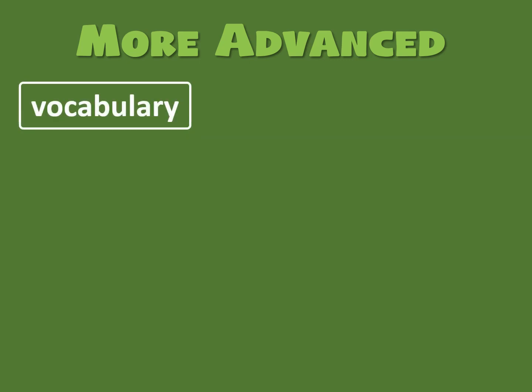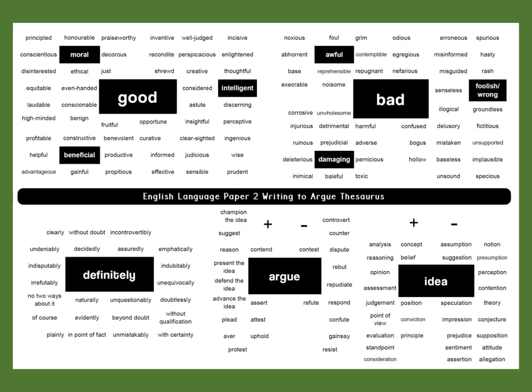In terms of your sentence level skills, vocabulary is enormous. So really being good on your vocabulary, and that word good is one that you're not going to use, so making sure that you've got a range of ways of saying things that are intelligent ideas or beneficial or possibly damaging or just not very intelligent ideas. You've got different words for that. Don't be using words you don't know the meaning of, but you should have a range of different ways of saying those things. You will need to say them, so saying them in a mature way. Also different ways of saying definitely, different ways of saying I would argue, different ways of saying idea, so you don't just keep repeating the same basic words.